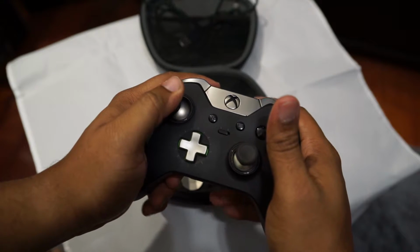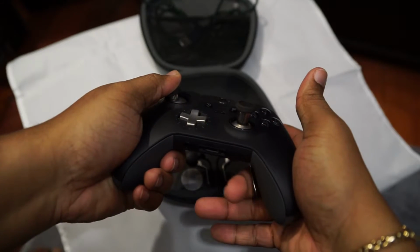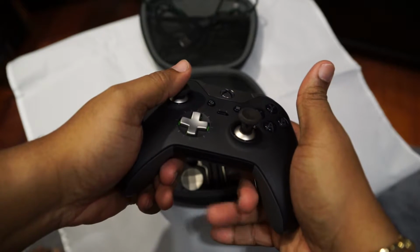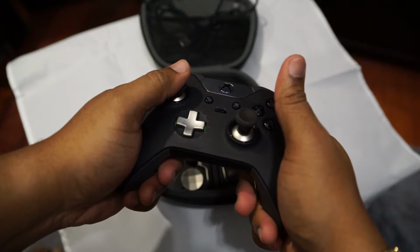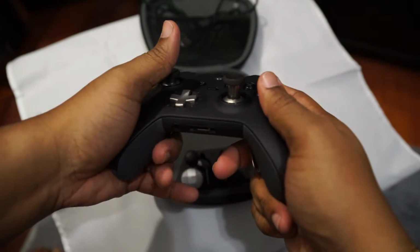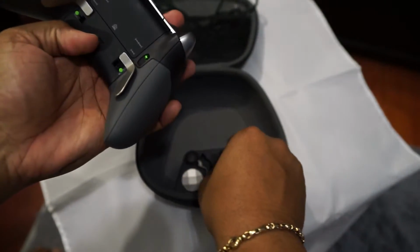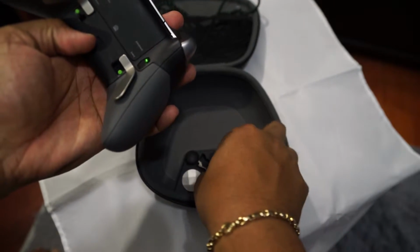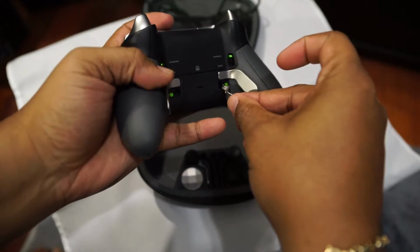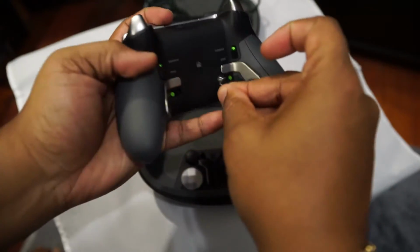bullet. But what is dope about the hair trigger is when you flip that switch, it puts a stop right at that 45%. So you don't waste time traveling all the way down on the trigger. So less travel means you come back to that off-the-trigger position a lot faster than you would. So it's actually kind of dope.